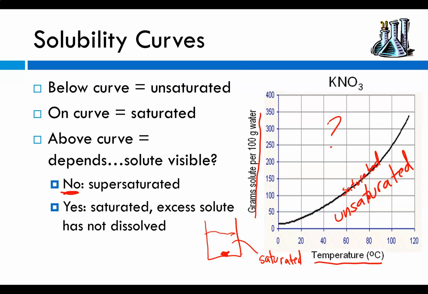And then I just have excess solute sitting at the bottom of the beaker. This is the more common situation. It's not very often that we get things to supersaturate. Some materials just aren't able to supersaturate in water the way something like sodium acetate can. Let's try some practice problems.